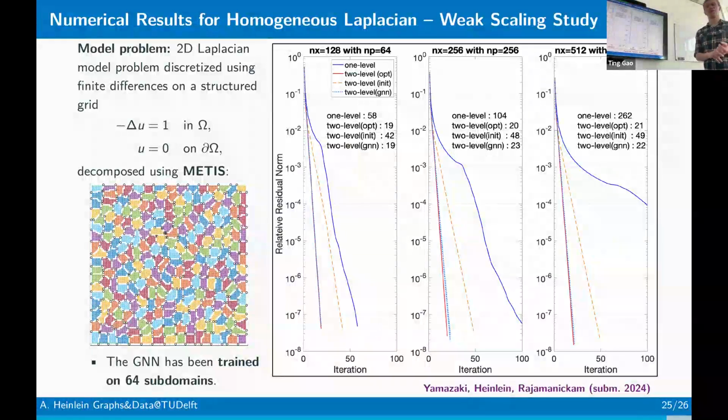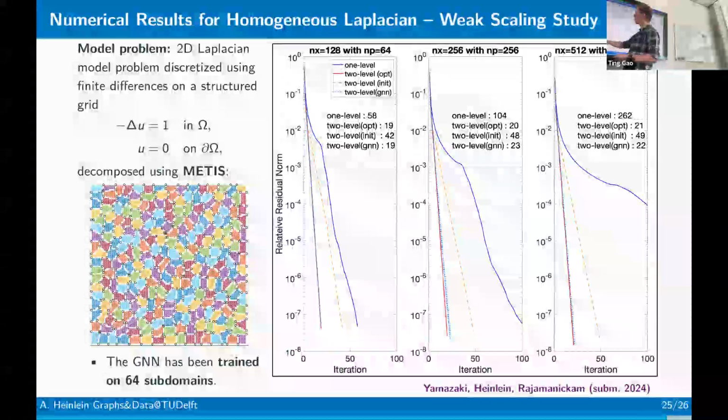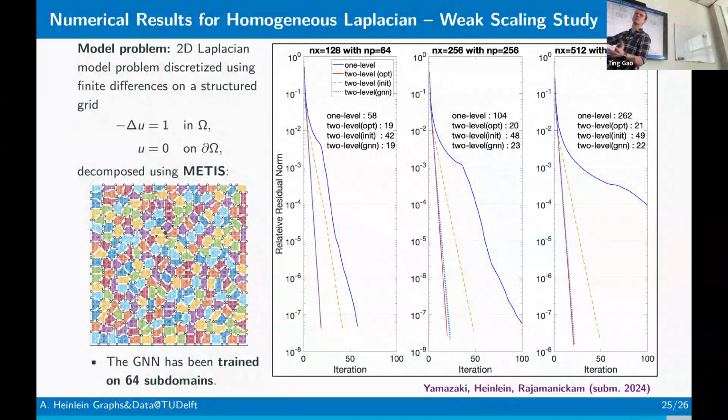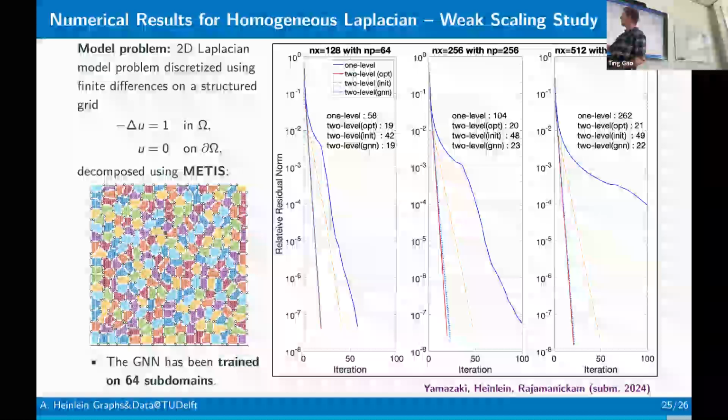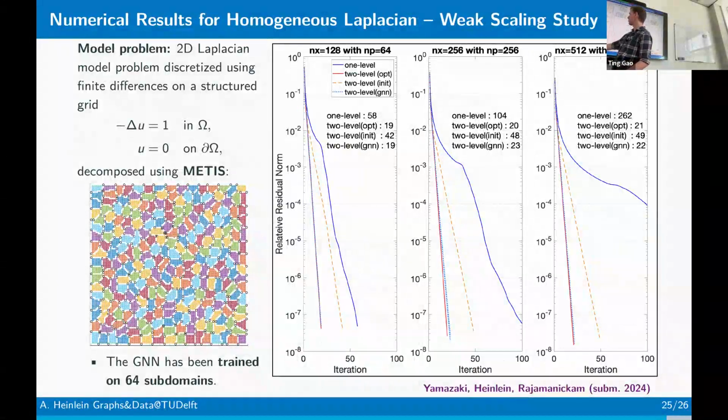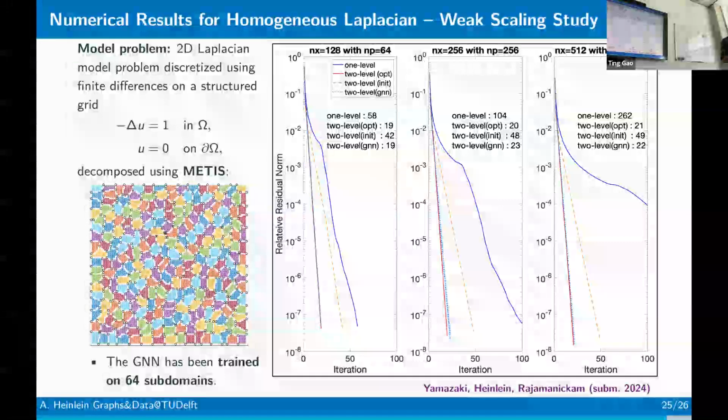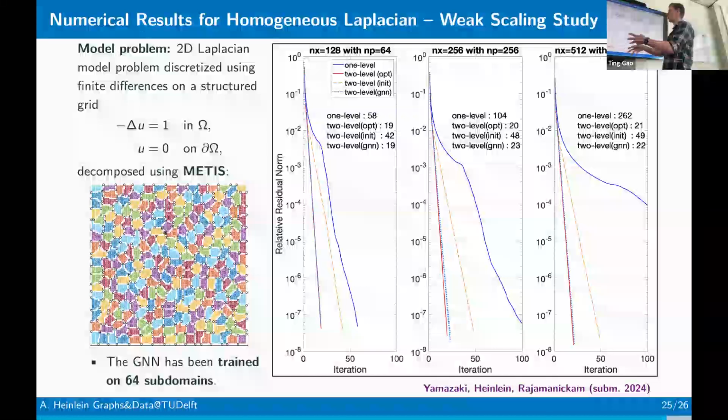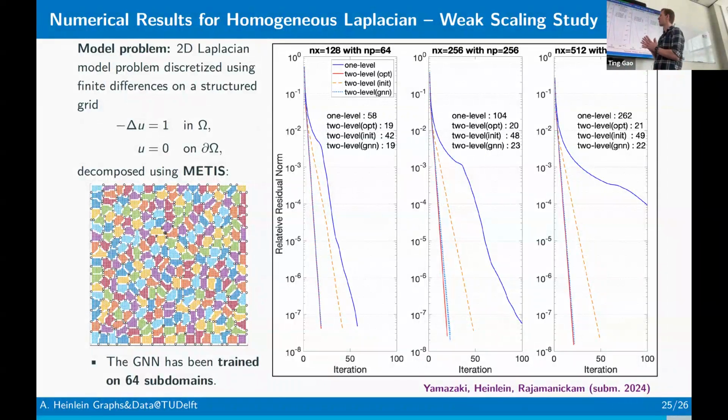Firstly, to show that this can work. So what we did first is we took one big problem. This has 64 subdomains, and this is our training data. So we just solve one problem, and because this already gives us 64 subdomains that we use as training data. Every subdomain has also multiple basis functions, of course, right? So in that sense, from one simulation, we get a lot of training data.